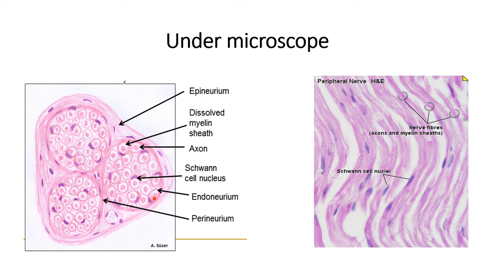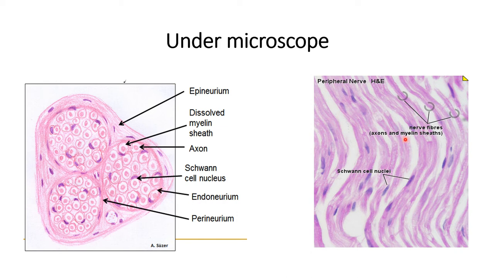Then finally we have the endoneurium. The endoneurium is also a thin layer of connective tissue and contains delicate collagen fibers, reticular fibers, fibroblasts, macrophages, capillaries, mast cells. So individual nerve fiber is surrounded by an endoneurium. So first there was epineurium, the outermost covering. Then secondly, perineurium, covering like a sheet. Then thirdly, endoneurium.